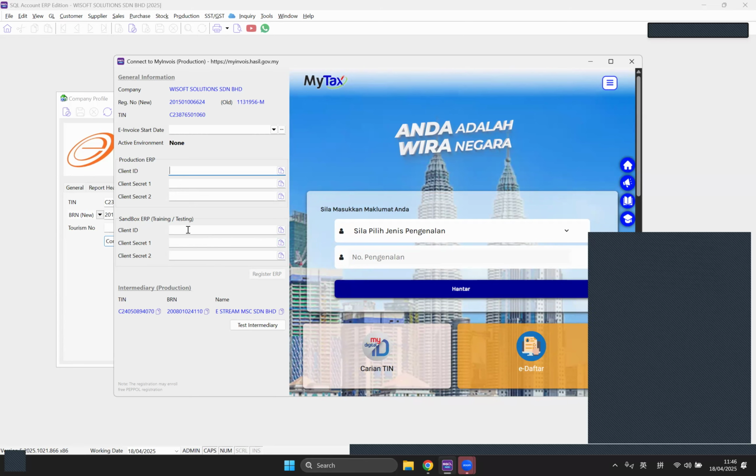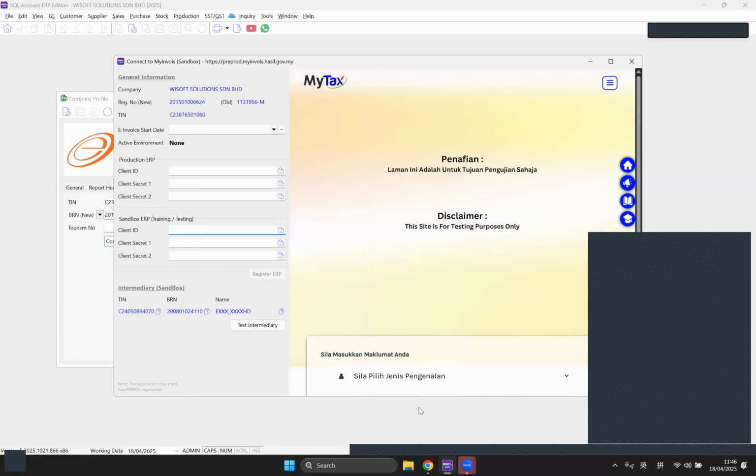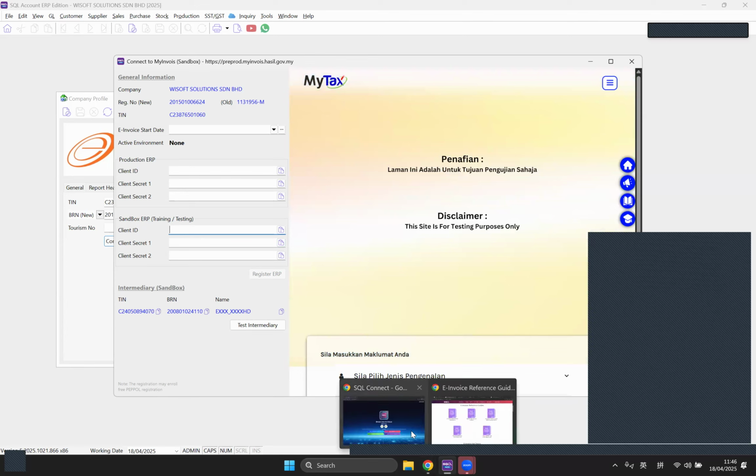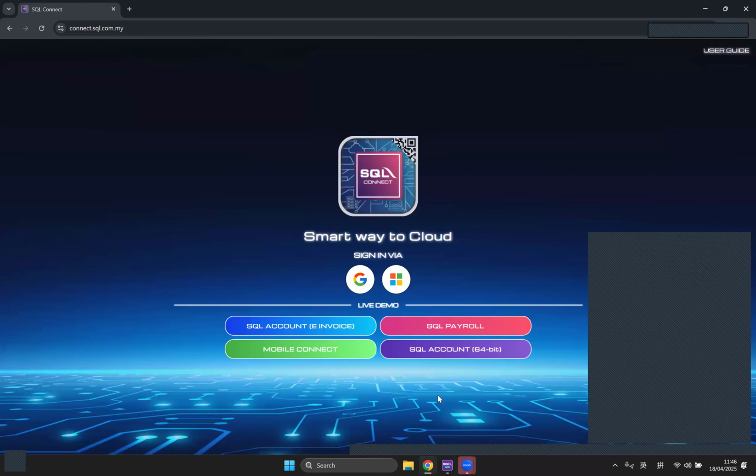Okay, the details here, you can check the information from here, because right now I don't have the ID and the password. Okay, hold on. I go to this one. You guys can see my screen, right? For the Google Chrome one, because I already switched the screen from the SQL to here.